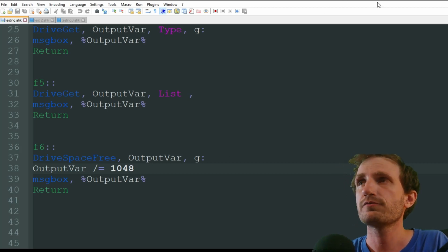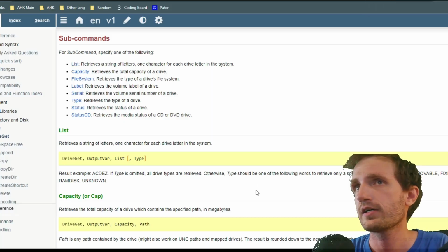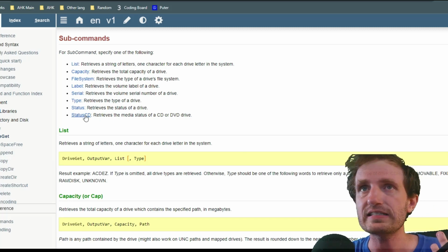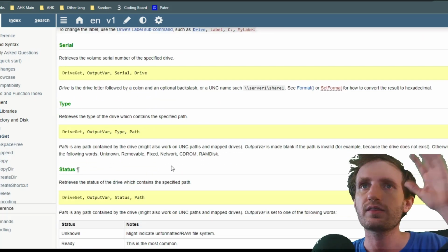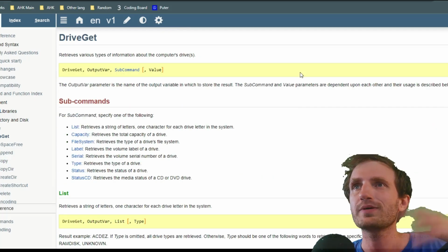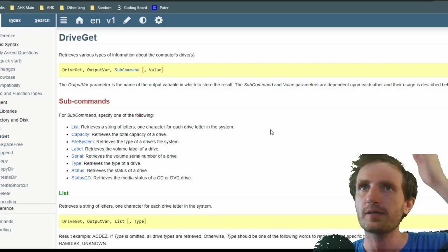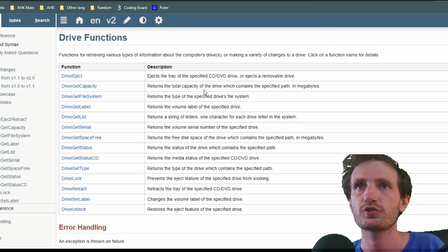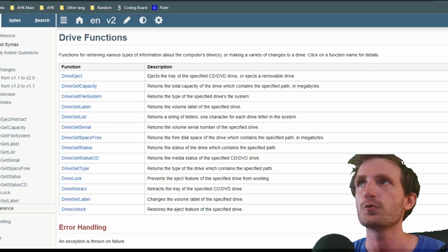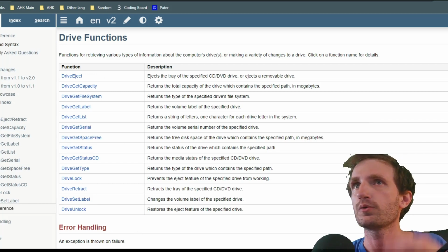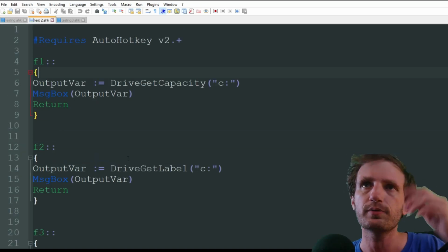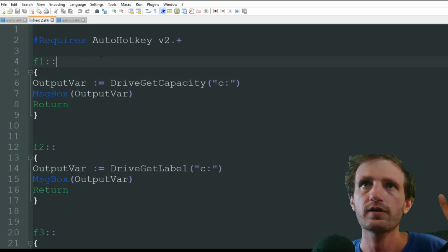Now, before we jump to version 2, I did not cover every single option you have. I mean, as you see, there's like status CD. So I'll link this in the description below. You basically are just getting the idea. After that, you can come here and see what's all available. I'll link version 1, and then here's version 2 of everything that you can do with this kind of topic. So yeah, check those out for more details on what all is available, but I don't want to make this video crazy long covering everything.